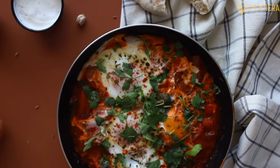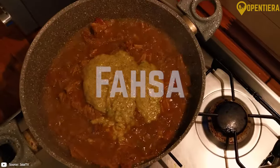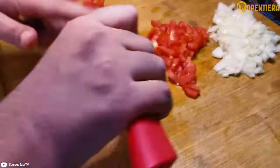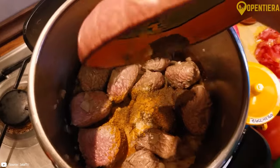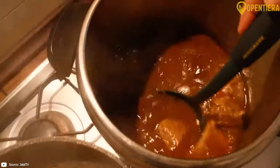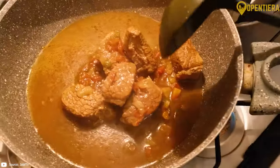Today we'll explore some of the hearty stews, rich gravies, and flavorful rice dishes that make up distinctive Yemeni food. First is the national dish, fassa, a lamb stew made with fenugreek and served over flatbread or rice. Large chunks of tender lamb simmer in an aromatic gravy with spices like turmeric, cloves, and cardamom. Beans, peas, or lentils are common additions too. It's the perfect fuel for a cold night in Yemen's mountain highlands.